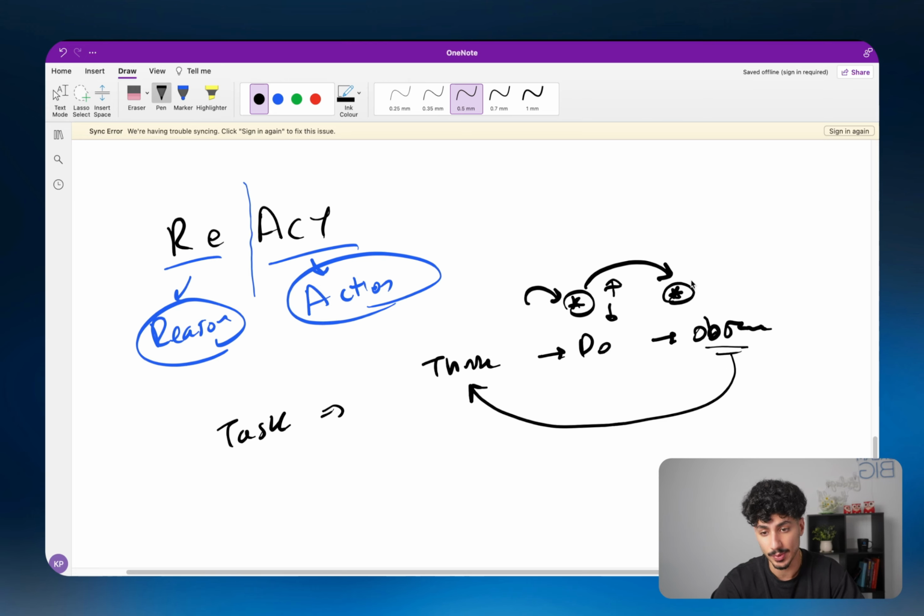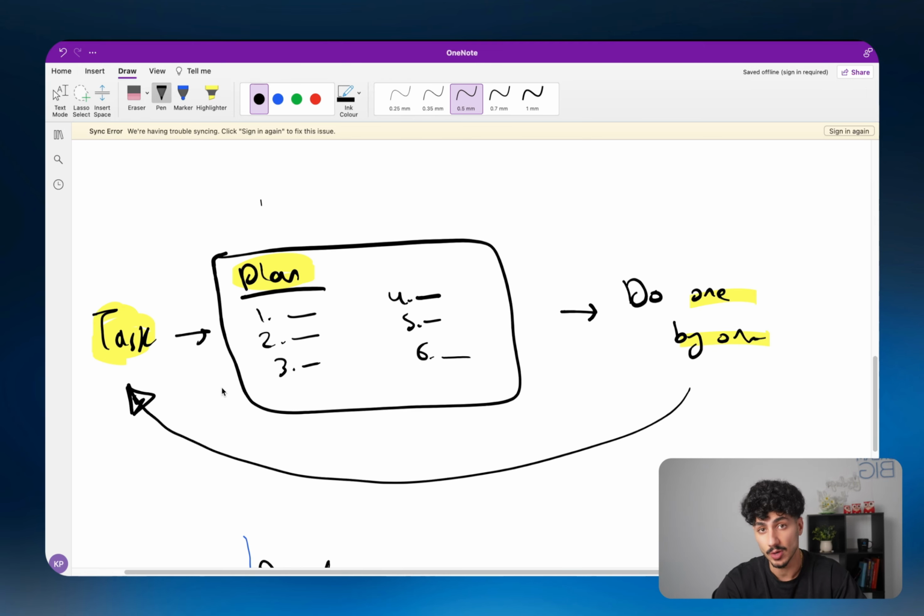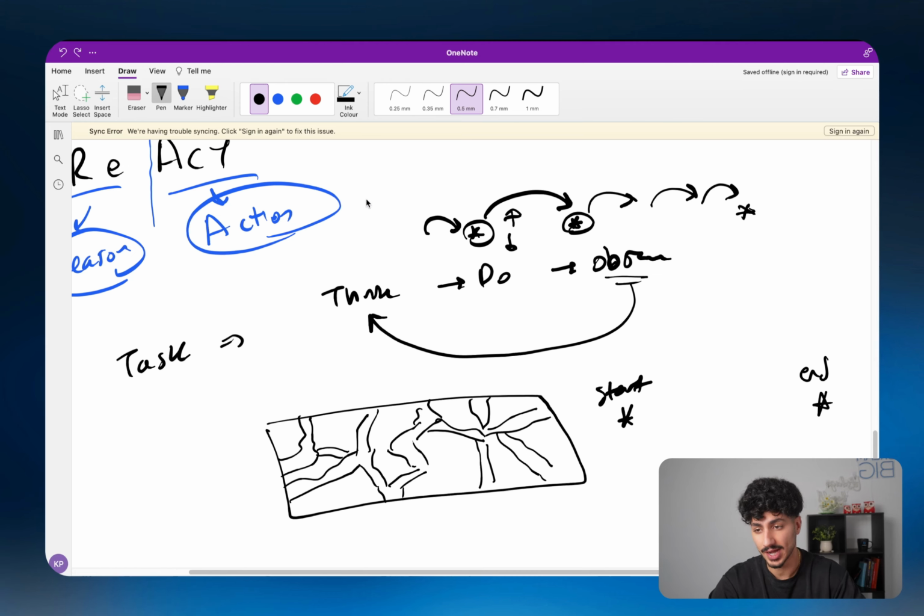and then it will do that next step, and then it will reflect on that next step, and then it'll do the same thing, and then it'll do the same thing until eventually it reaches that goal, which is the complete opposite of how the plan and execute agent works in practice. Now, the downside to a React agent is that since it's doing this sort of let's only think about the next step process, what might happen in practice is that when it wants to go from the task to achieving the task, or from the start to the finish, instead of just going in a straight line, it will probably end up going like this.